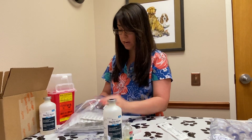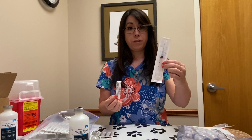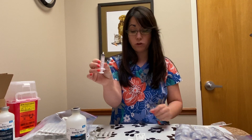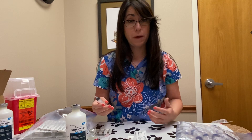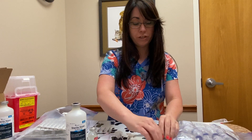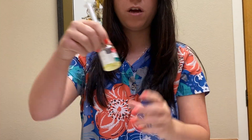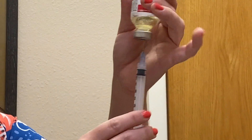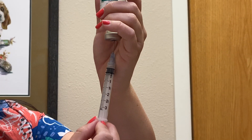For drawing up the injection, use a fresh needle and syringe every single time — do not reuse syringes or needles for this portion. You probably have a syringe with a needle attached and some extra 22 gauge needles. If you have a larger dog, you may be given a 5cc syringe with some larger needles. We use a larger needle for these injections because it helps it go a little bit faster, which is actually less painful for your pet. When you're ready to draw up your mixture, peel open one of your syringes. If you have a 5cc syringe, go ahead and put a fresh needle on it. Stick it into the rubber lid of your now reconstituted bottle of Fortas, turn it upside down, and pull the needle fairly close to the bottom — if you stick it all the way up you'll just be drawing up air, so hold it lower to get the full contents of the bottle.